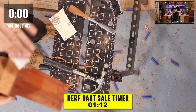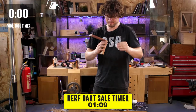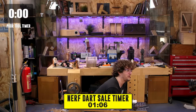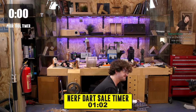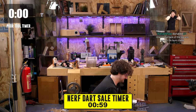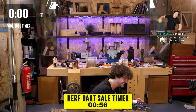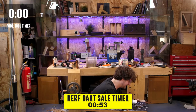Can you do that in front of the camera, please? Sorry, yes. I'll tell you what, I'll swap there. There we go. Right. Just sanding the front. Oh! Oh! Oh, that tickled. That was actually a suggestion that I saw earlier. It says, when you stand up to show the work, go for the shot. Thanks, Kieran. One on the back of the leg and one on his bum cheek. Yes, I do take requests, believe it or not.